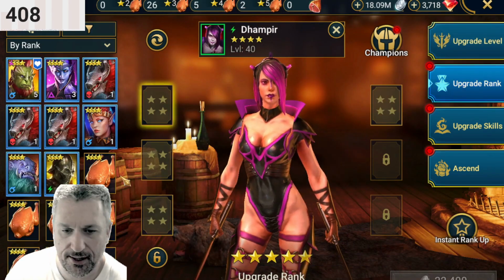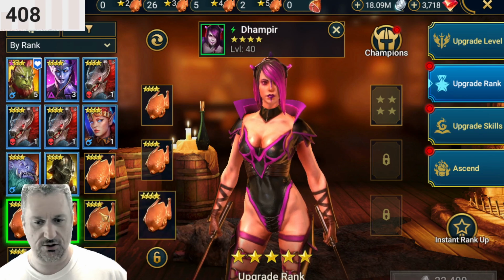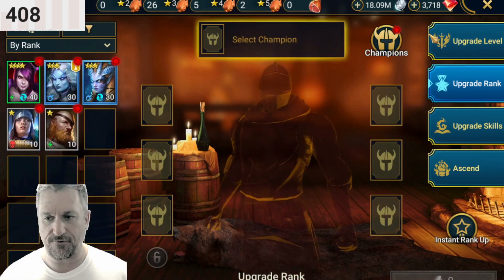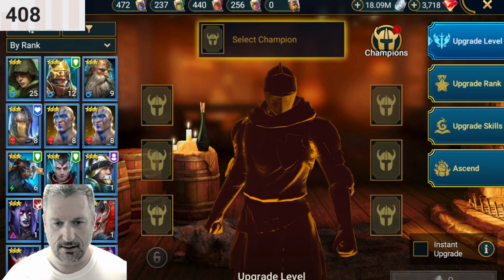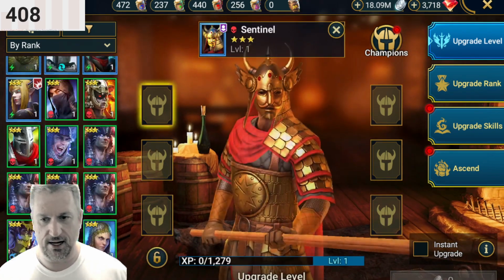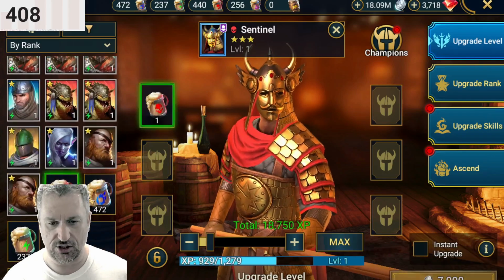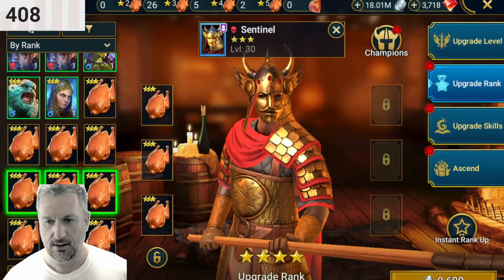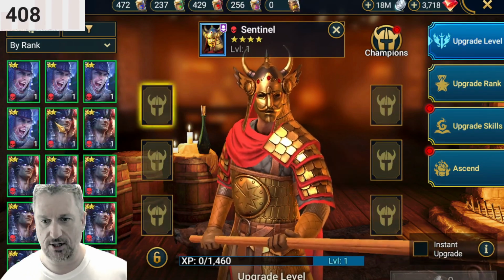Now we need to upgrade her rank. We don't have enough, well, actually we do have enough chickens. We could just do chickens again, but instead we're gonna do the same trick, but level up some of our 4-star champions. So let's find a 4-star champion. I'm gonna have to make a new 4-star champion so that we start at level 0. This time I will use my regular chickens just to make this quicker. You can use those if you want. And now, okay, we have a 4-star champion.